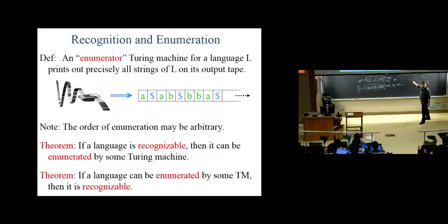I'm just kind of writing down here on the board what I said a couple slides ago. So back to this theorem. Why is it that if you have a recognizer for it, it could be enumerated in some order? I don't care which. Let's try to get more people involved here. Yeah, what do you say?